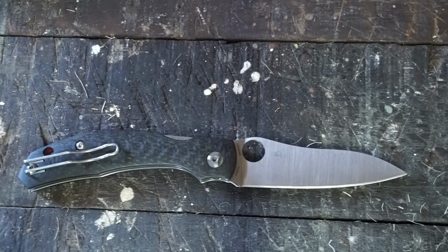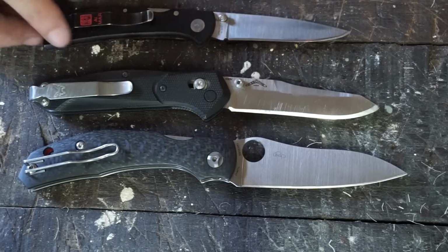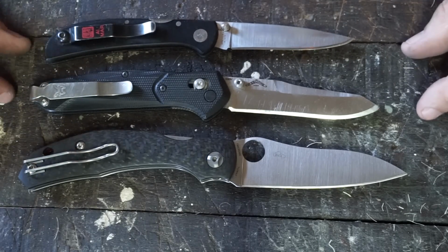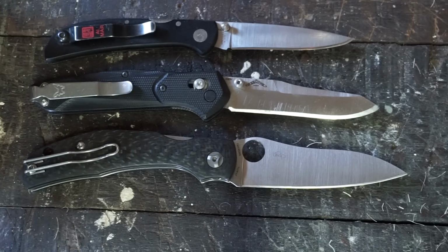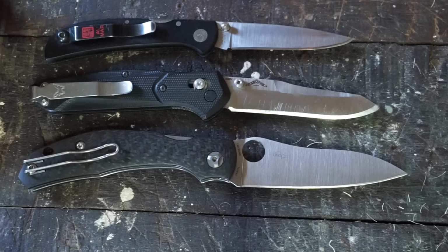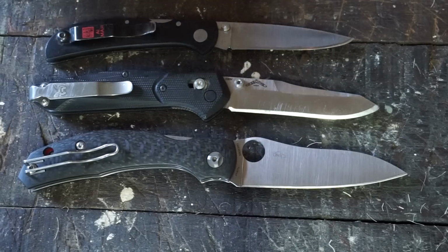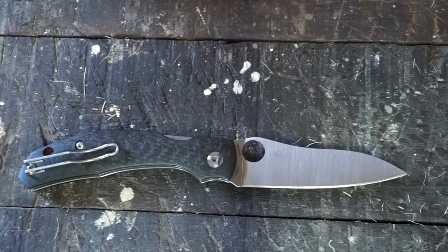And lastly, let's round it up with the Benchmade 940. There we are. And the Almar Falcon. These are knives that I like a great deal, and this knife does the Spyderco's best version of what these knives do, I think, in terms of carryability at the very least. The 940 is a bit more of a robust cutter, but nice understated looks, slim in the pocket, and it's definitely what I like in an everyday carry knife.